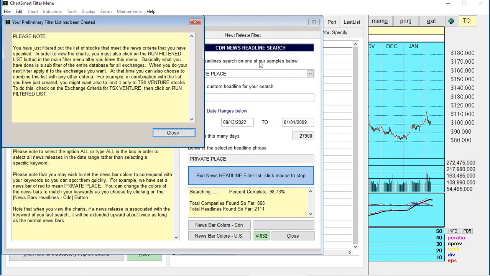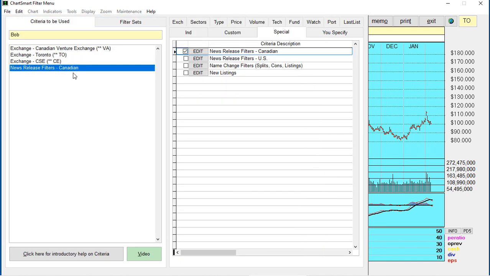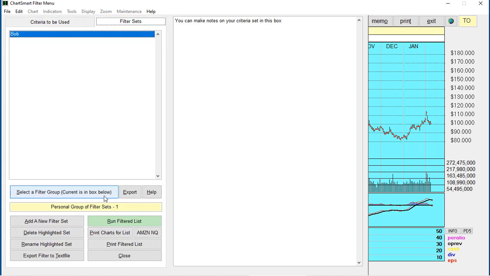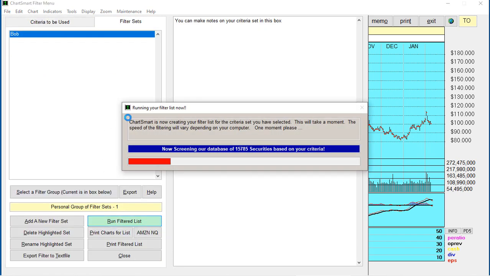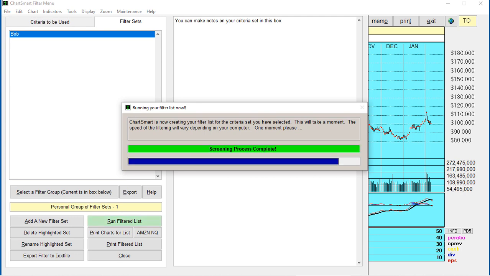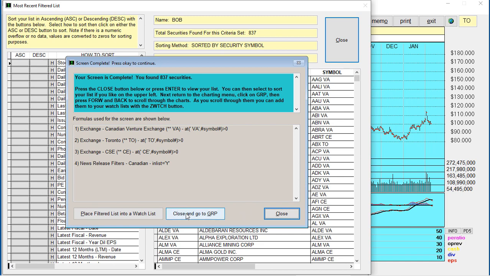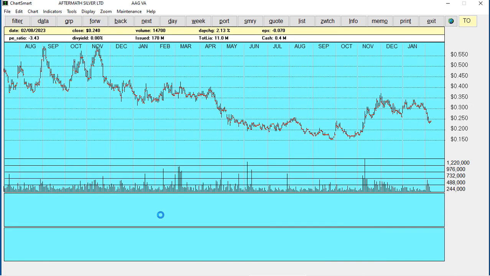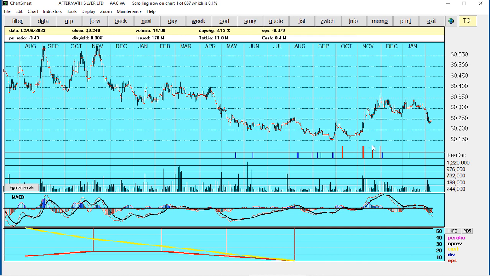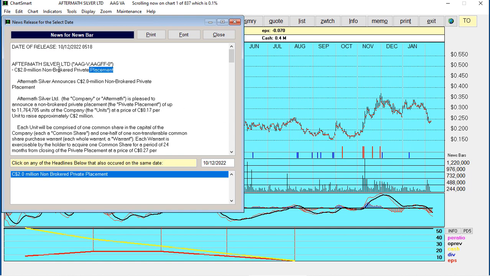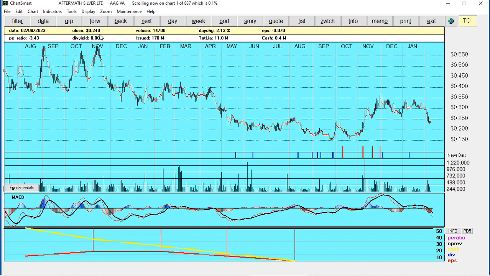Once again, we go back to our Canadian stocks, and we can run the screen for all the headlines that had private placements for those exchanges, and then we could scroll through them. Okay, you see those extended red bars? Those have to do with those specific things that were screened, and they will have private placement in the actual headline. Pretty neat.